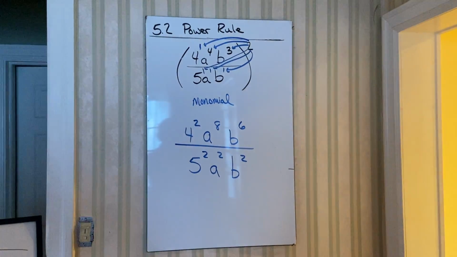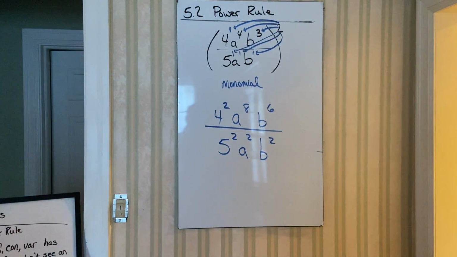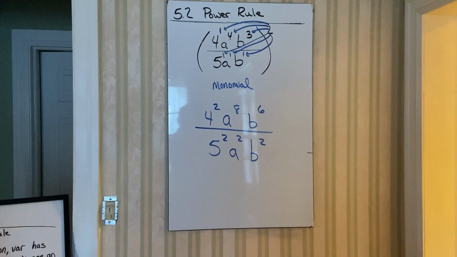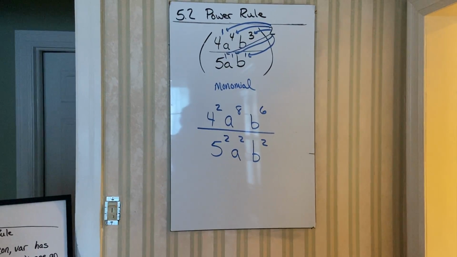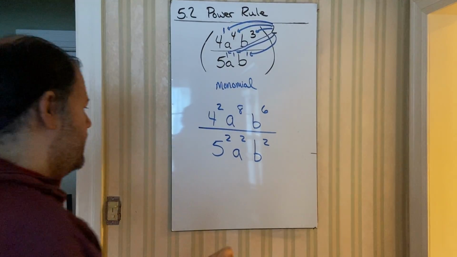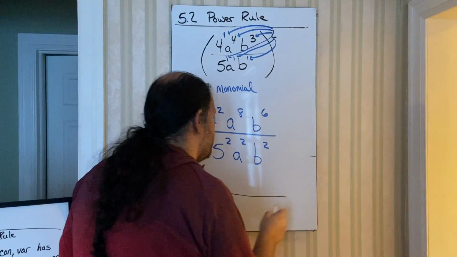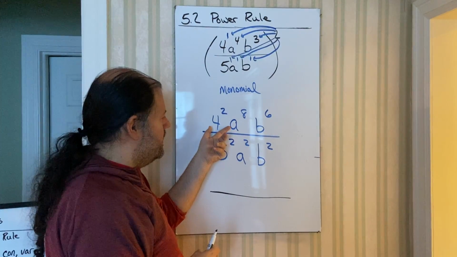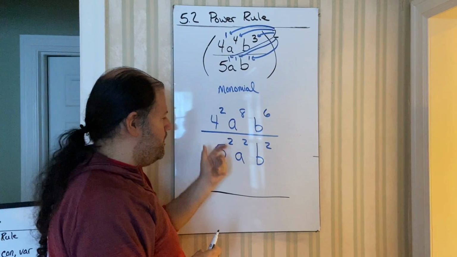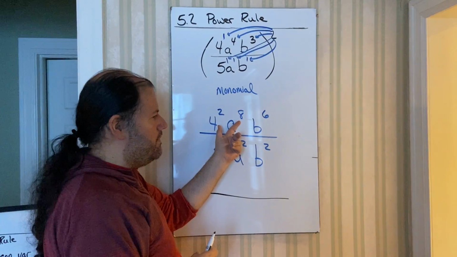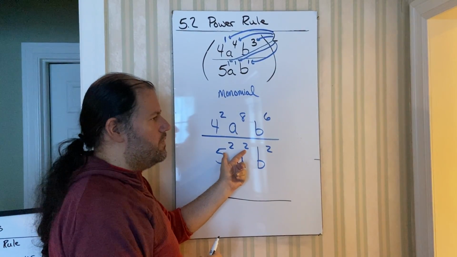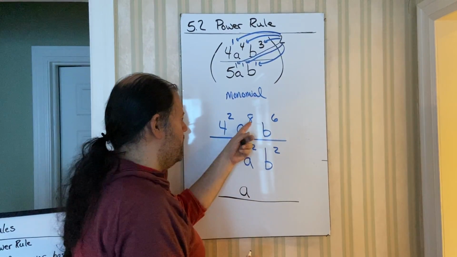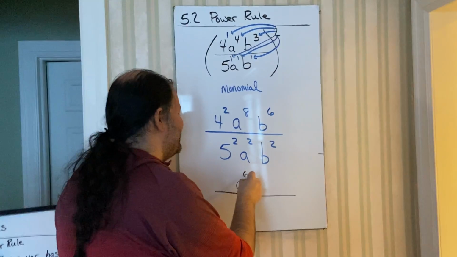The next step is to ask yourself about like bases. Do we have some like bases? Yes. A's match, B's match. Then you want to ask yourself the two questions. The two questions, if you forgot, for like bases: where do you have more of them? So let's start with the like base of A. Notice I have A's on top, A's on the bottom. How many on top? 8. How many on the bottom? 2. Where do I have more A's? Top. By how many more? 8 versus 2, an extra 6.